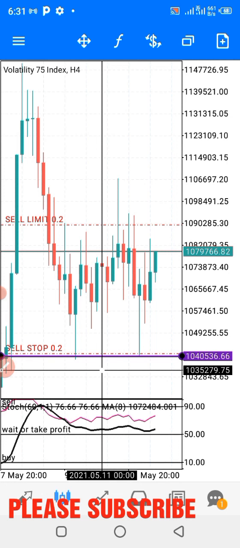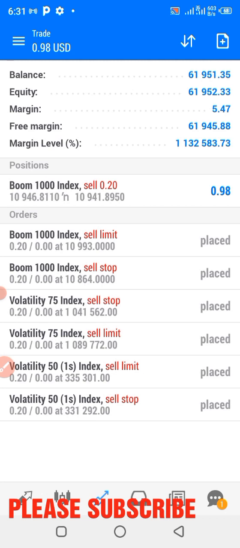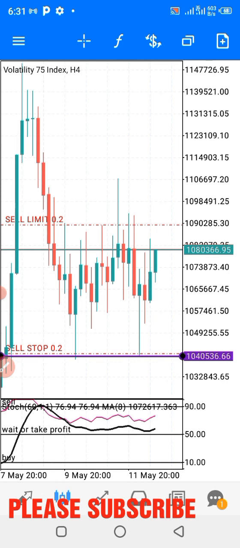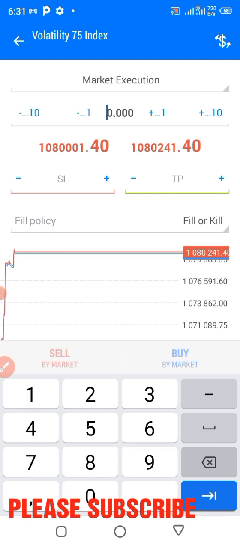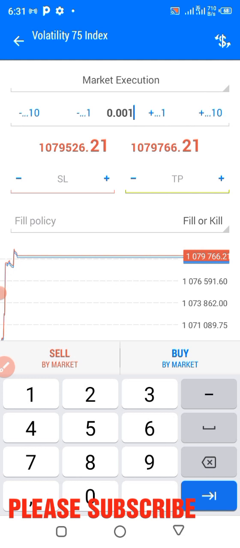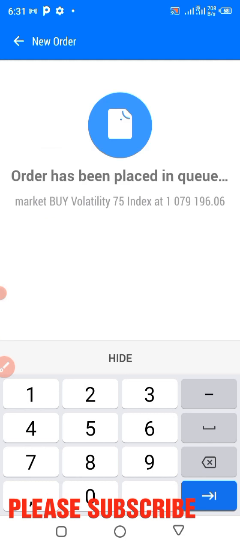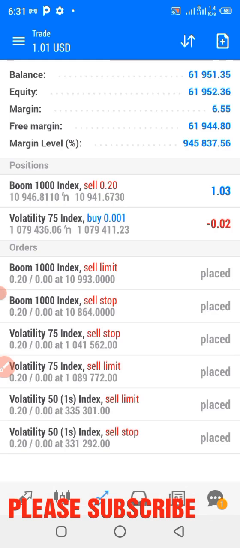So you have to subtract 10,000 from this. Let me just buy like this. I don't want to buy, but let me just buy 0.01. As I told you, I assume that I have a $10 account or $100 or $500, so you have to use this smaller size. So I will buy. Okay, when I buy, I will go to modify.